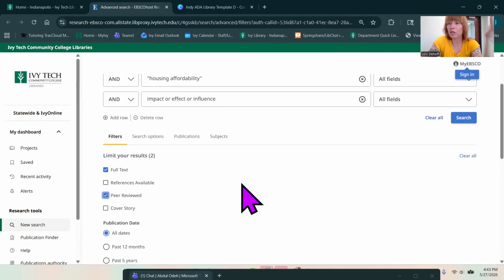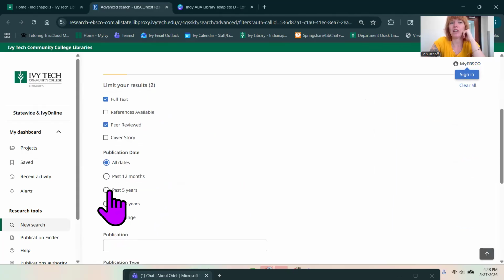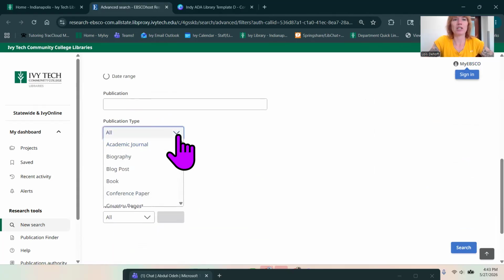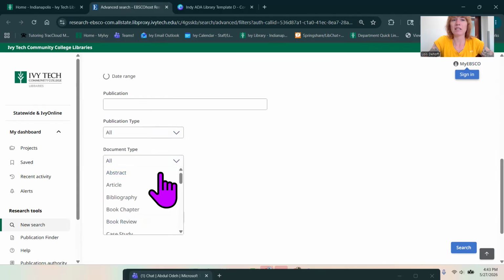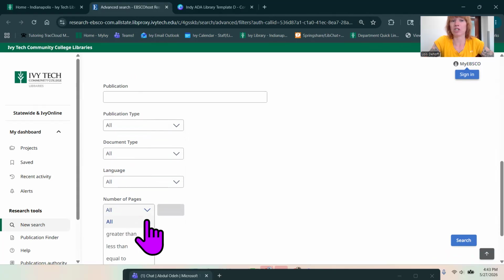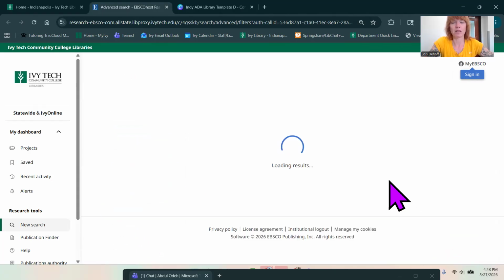So say you want peer reviewed because your teacher wants you to have peer reviewed, that makes sense. You click here for past 5 years, you're not typing in 21 to 26 or whatever years you're looking at. You could always filter down to different publication types, different document types if you wanted, a language, number of pages if you know that. And then you'll click search.